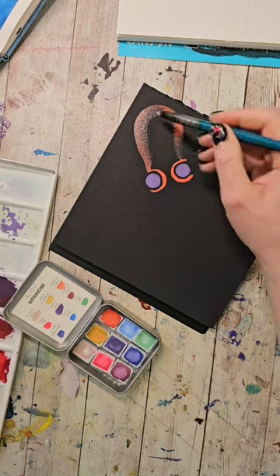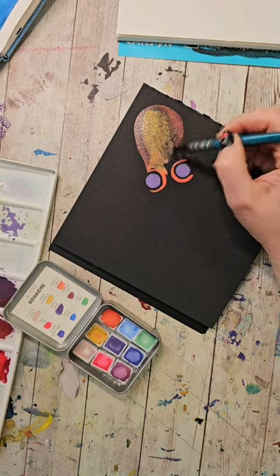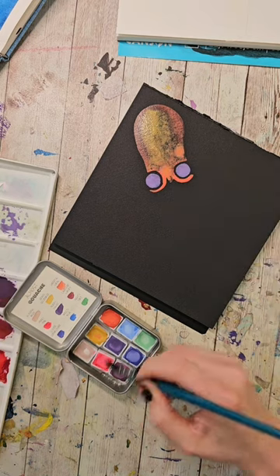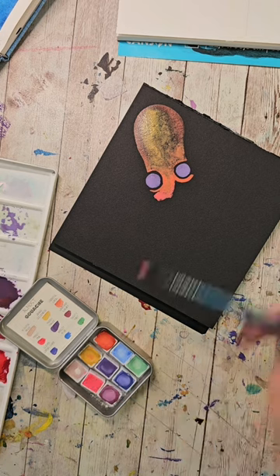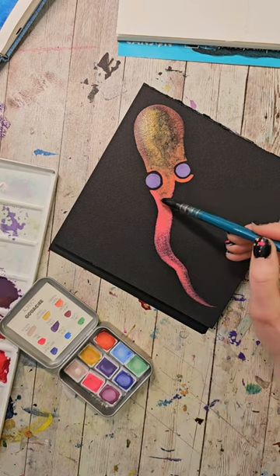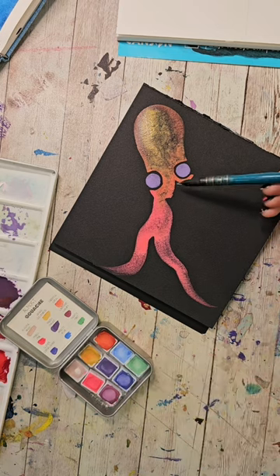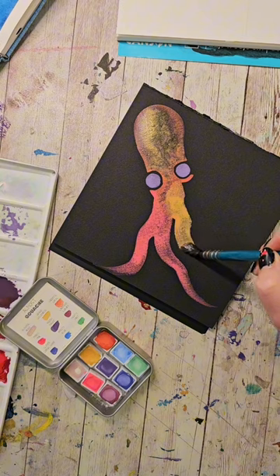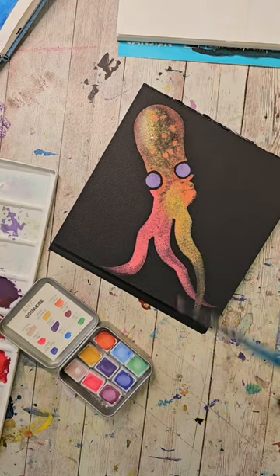There we go. Let's add in a little water so we can get this to kind of flow around, and let's add in some of that pink just to transition a little bit. Now we've got to figure out how to make the eight legs. I'm going to bring one down — there's one. Maybe there's another one that comes out over here — there's two. I'm going to put some of that yellow into my brush. I need a little more water in my brush in general to get this to flow. There's three. Let's go under that orange — I'm going to drop this in while this is still wet up here to give them a little variation. Three, four.